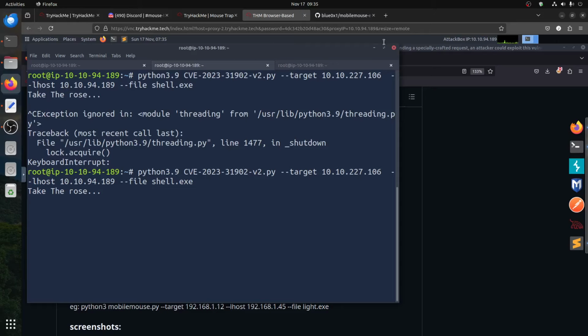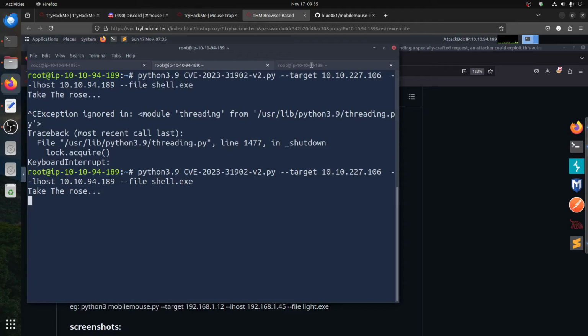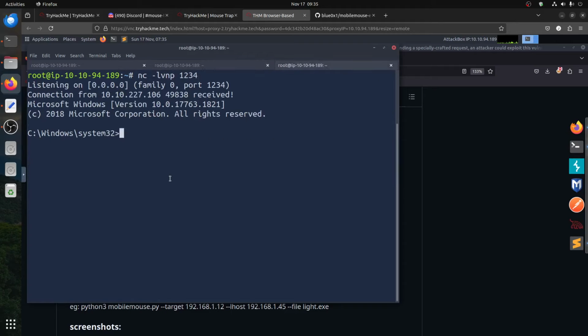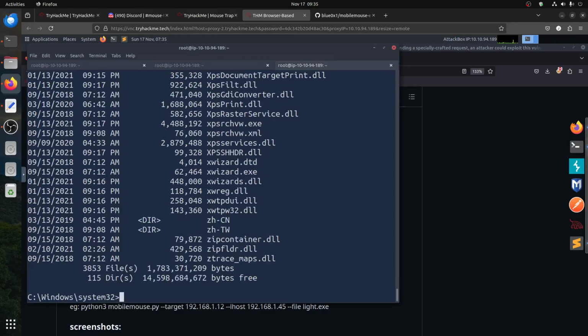Yesterday also when I did the machine, when they said use sharp, I couldn't find it until I restarted the machine. Oh, now we got it. Yeah, that's what happened yesterday. I think you cancel it and run it again. This is a Windows machine, so it's just PowerShell and then the directory.